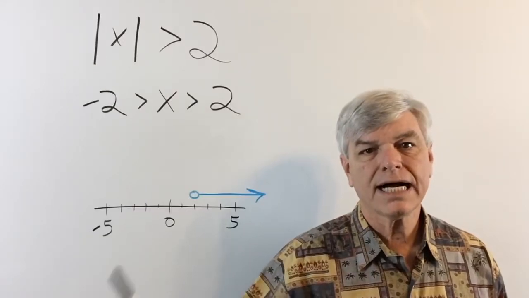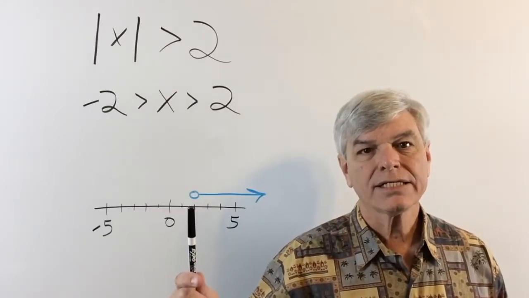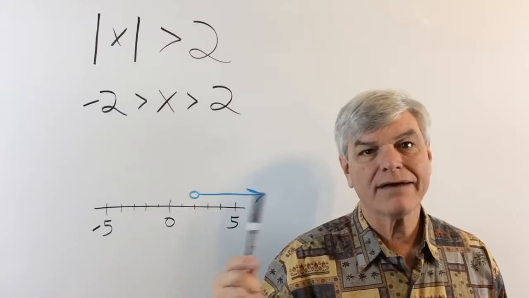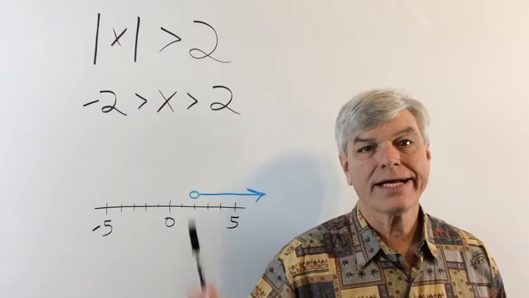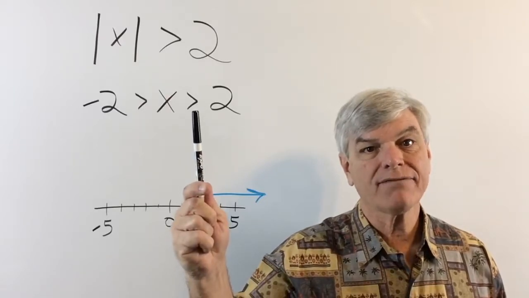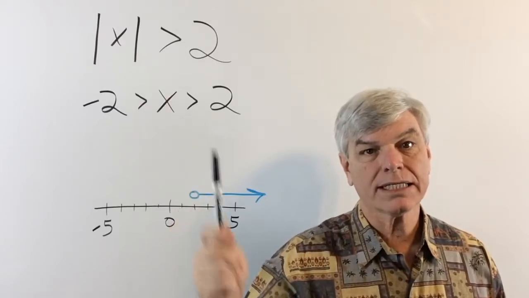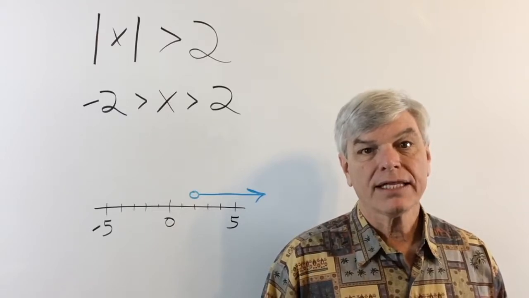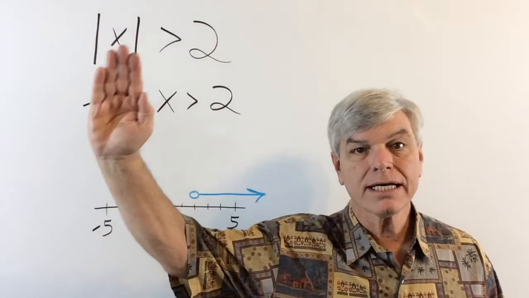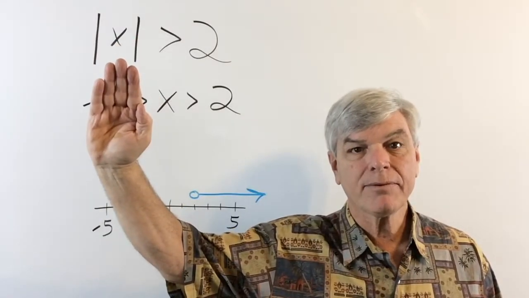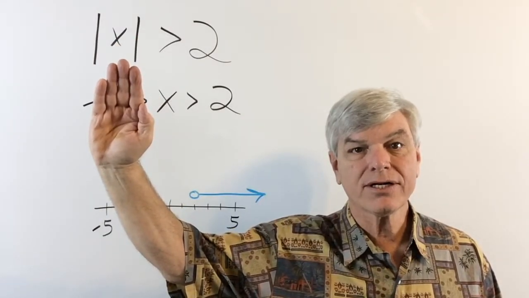Okay, again, it is not equal to 2, and it is greater than 2, so it is everything greater than 2. And you don't even have to know all that. Just do your graph in the same direction as the inequality arrows. And then let's take the other one and let's flip this side around. By the way, we can do that again. Maybe we don't need to do that. X is greater than 2. Okay, that's how we graph that.